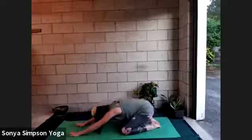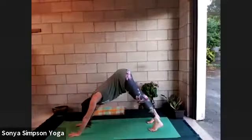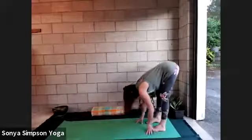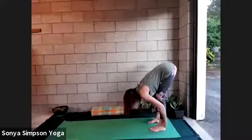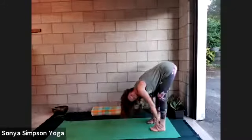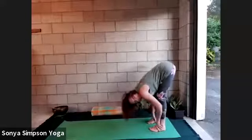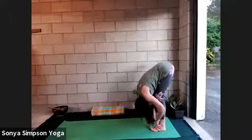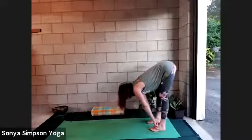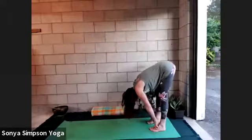So inhale, come up to hands and knees. Exhale, back to downward facing dog. This time we're going to walk our hands back to our feet so that we're in forward fold at the back of our mat. We're going to exhale and soften a little deeper into forward fold, and we're going to inhale and float up towards halfway lift. So let's take that again. We exhale and soften a little deeper into forward fold, and then we inhale and rise up a little towards halfway lift. One more time. Exhale, down into forward fold. Inhale, rise up into halfway lift.